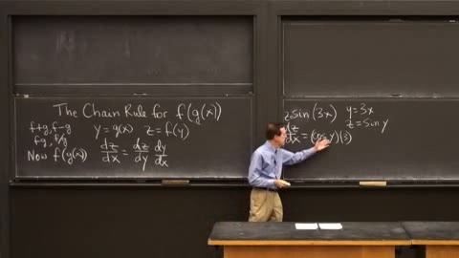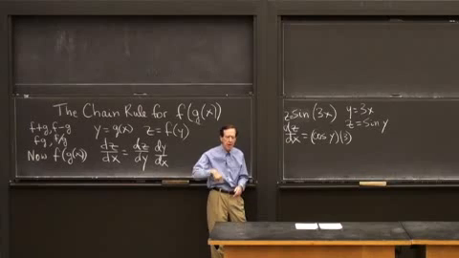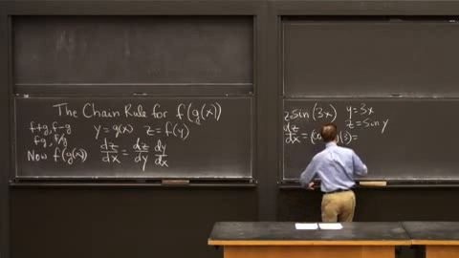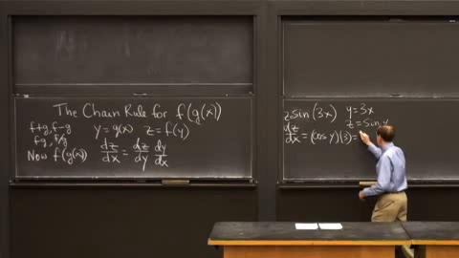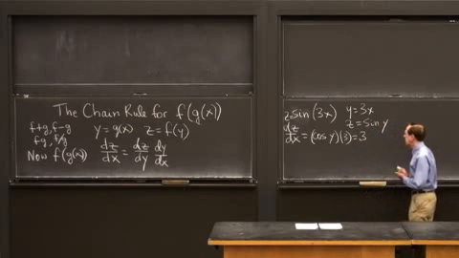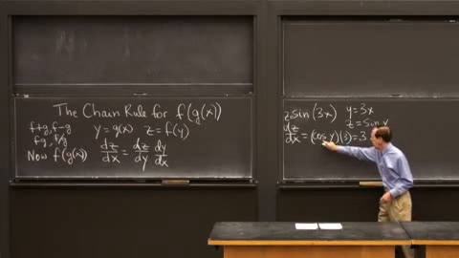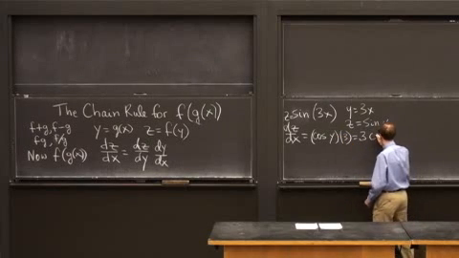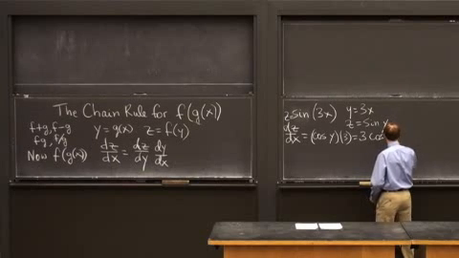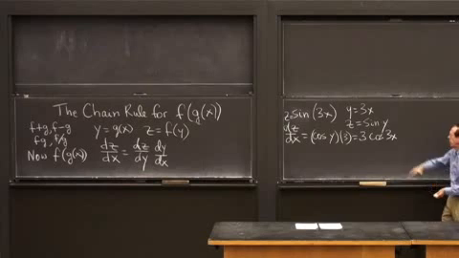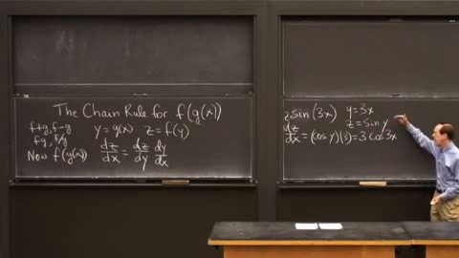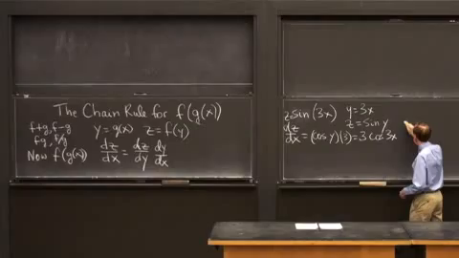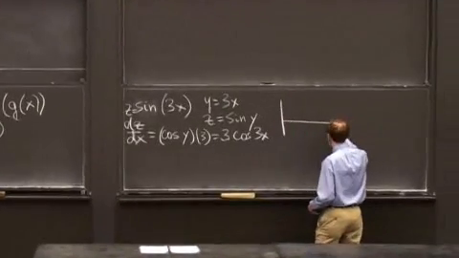Good, but not finished. Because I'm getting an answer that's still in terms of y, and I have to get back to x. And no problem to do it. I know the link from y to x. So here's the 3. I could usually write it out here, and then I wouldn't need parentheses. Now the part I'm caring about, cosine of 3x. Not cosine x. Even though this was just sine, it was sine of y, and therefore we need cosine 3x. Let me draw a picture of this function, and you'll see what's going on.